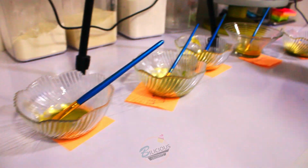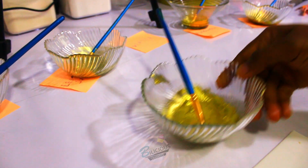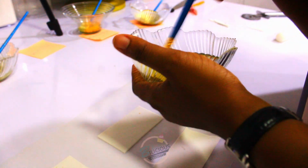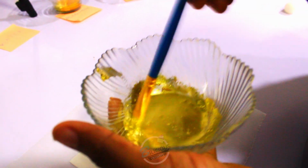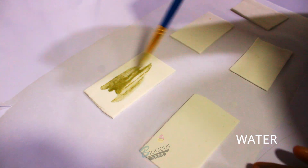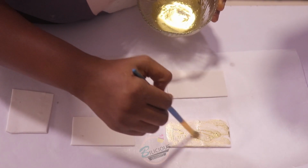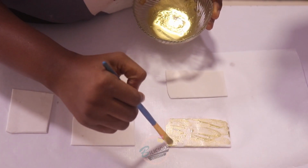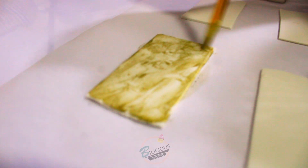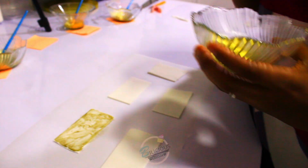So I'm just going to start by using the most impossible one, which is water. Like it's called water, it kept separating, like it didn't work. So it's not an alternative for alcohol in any way. I don't know if you put it in a spray can or airbrush machine and spray it, if it would work, but trust me, I know it wouldn't work. It would just wash off like water as it is. So it's not an alternative.